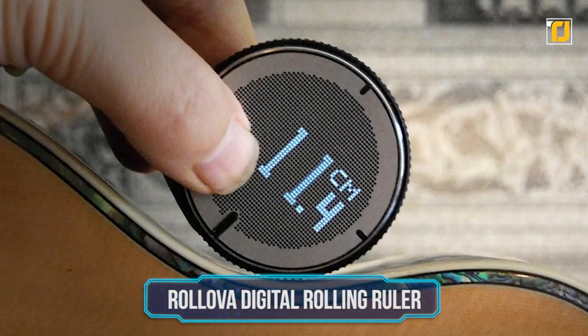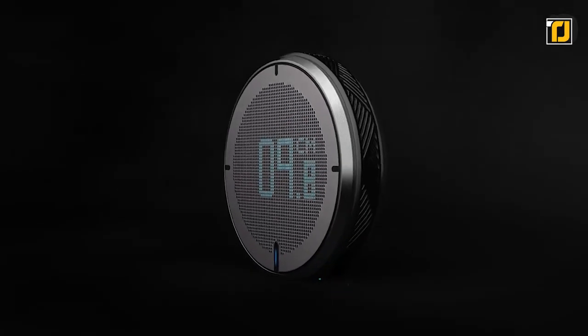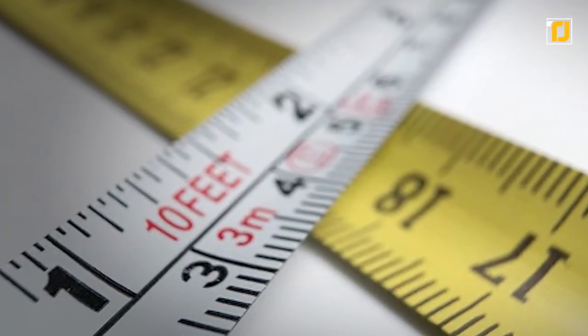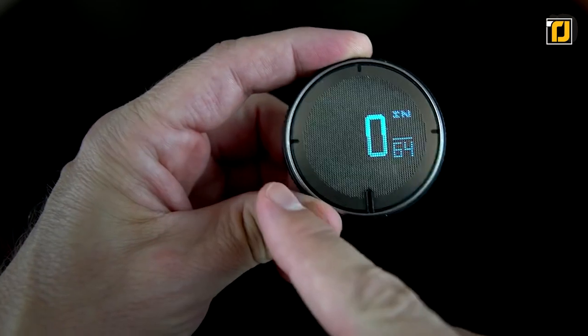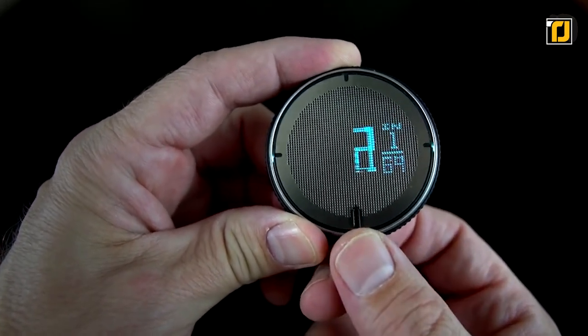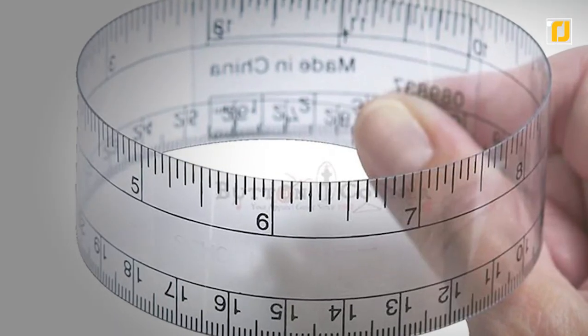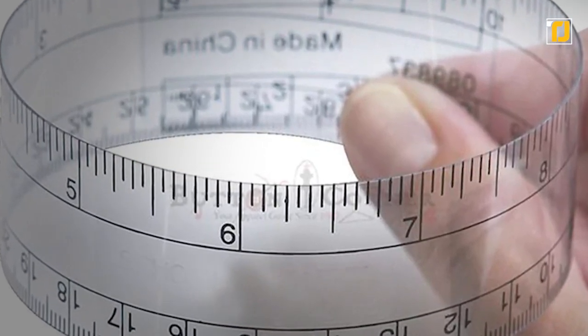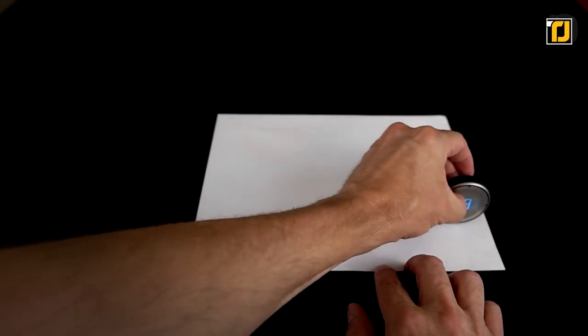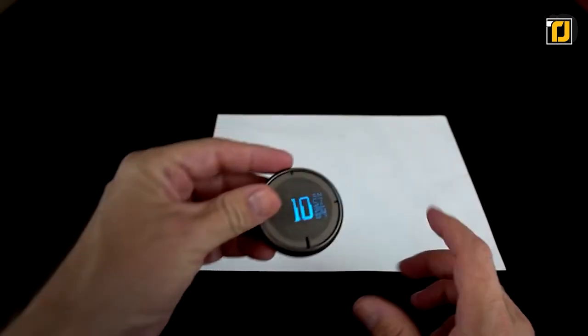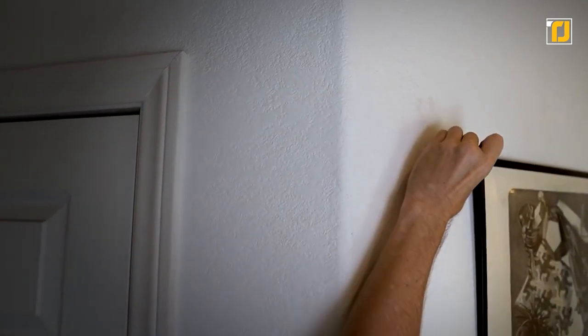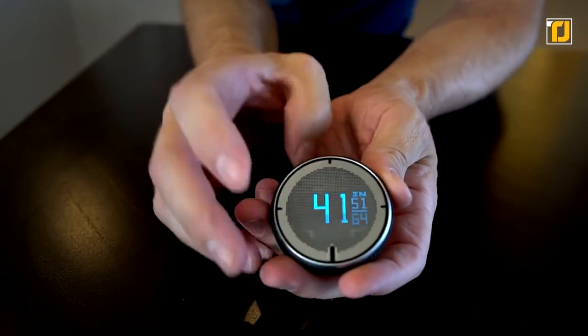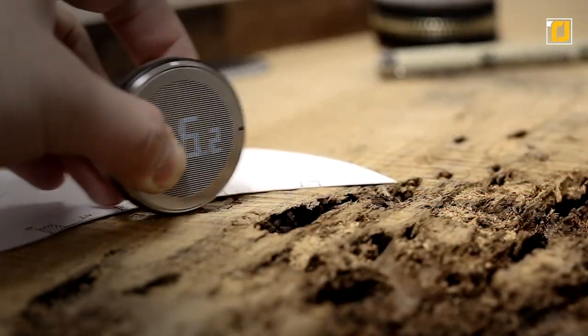Number 9. Rolova Digital Rolling Ruler. When it comes to measuring stuff, most people are still using traditional rulers. And if you're one of them, then it's time to ditch those ancient things and embrace the real future. Rolova's digital rolling rulers are not only pocket-friendly, but they're also extremely accurate. Plus, you don't have to deal with the hassle of carrying an extra bendy ruler for round stuff, since this bad boy can measure everything from flat surfaces to curved objects. Also, that sweet little OLED display is bright, efficient, and also very helpful. And if you're worried about breaking it or something, then you've got nothing to fret about, since the rolling ruler's got a full stainless steel body. So, even if you throw it at a wall, it ain't gonna budge.